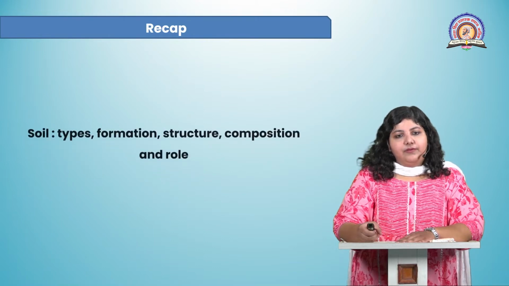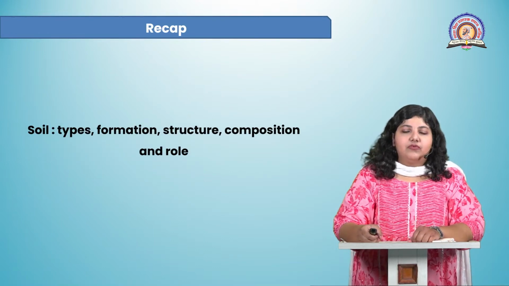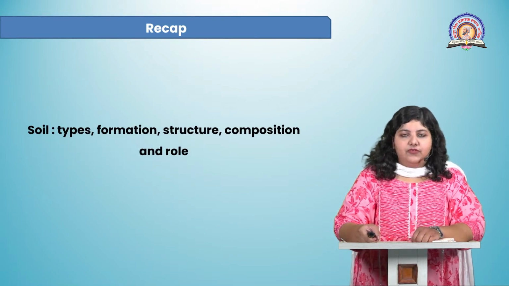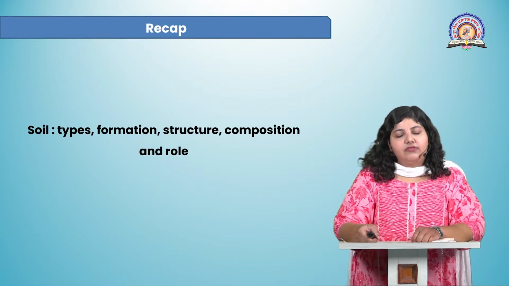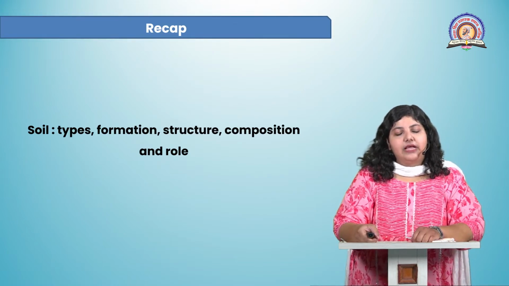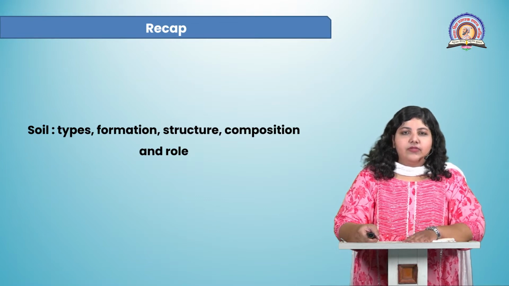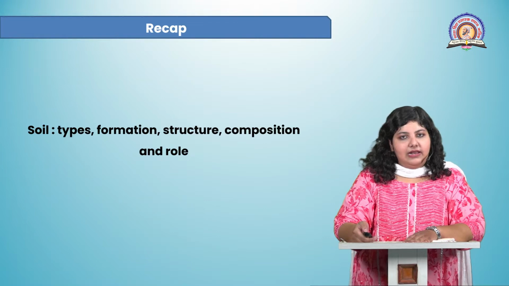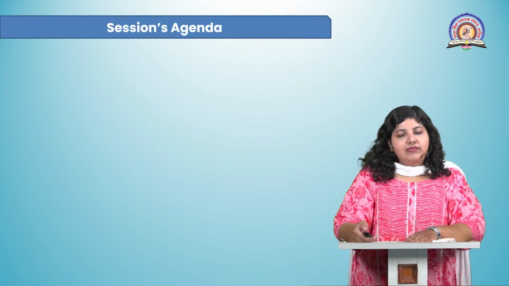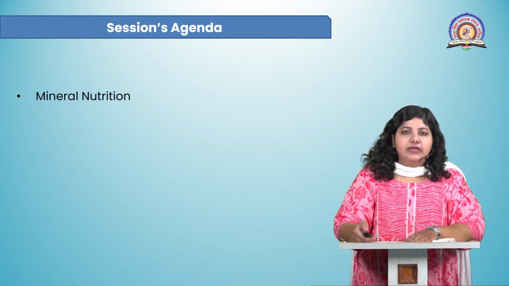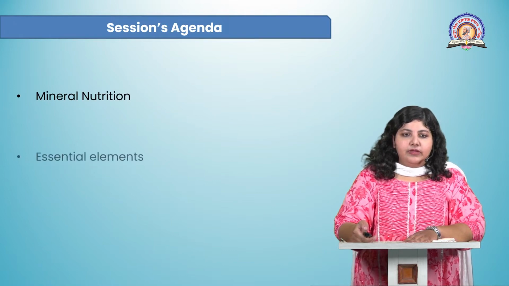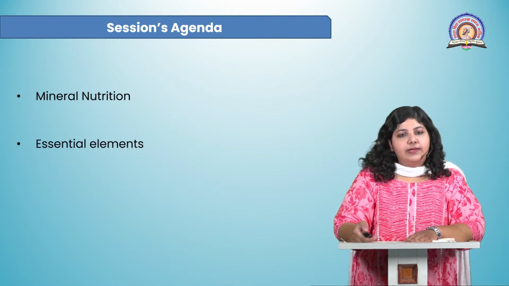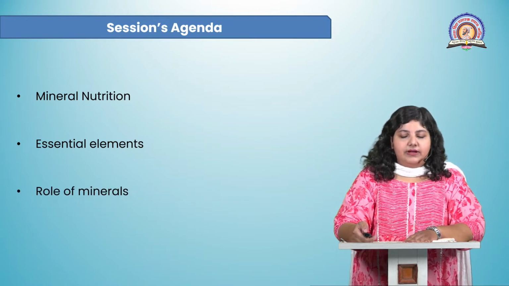In the last lecture, we had discussed about soils, the different types of soil, how it is formed, the structure of soil, composition, and the role of soil in detail. So that was the introduction chapter in this credit, which we had started in the last lecture. In today's lecture, we will be seeing about mineral nutrition. Then we will be seeing what are the different types of essential elements that are required for plants. And we will be seeing the role of minerals in plants.